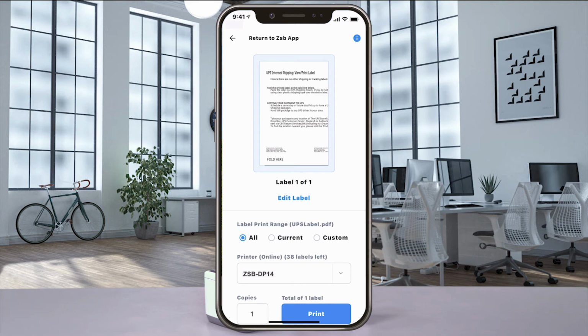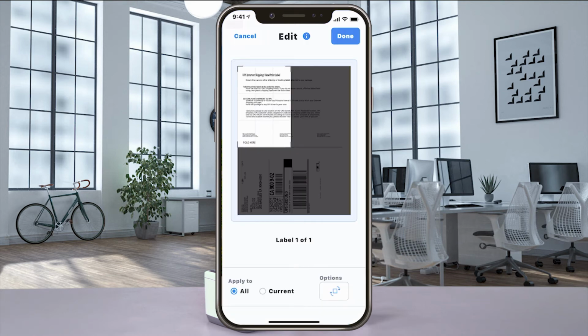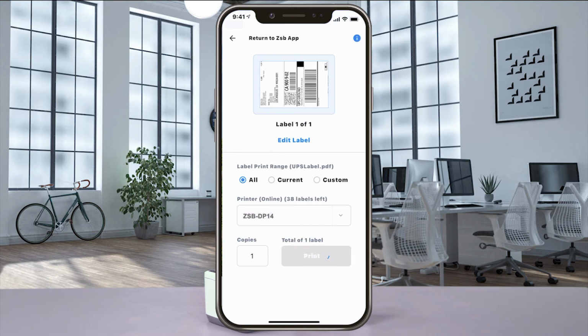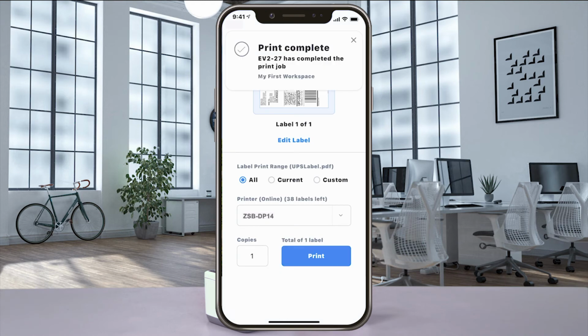When the print preview window opens, if your label doesn't look centered, select Edit Label, and then use the editing tools to rotate and move the crop box. And when you get it just the way you want it, select Done, and then Print to send it to your ZSB Series printer. It's that easy.